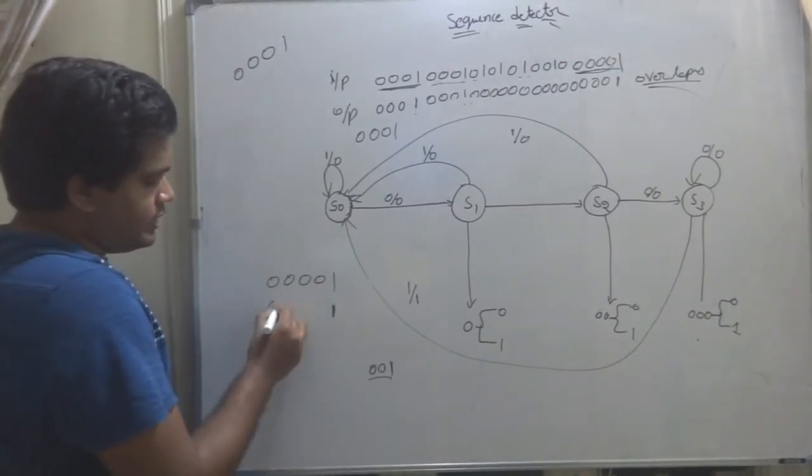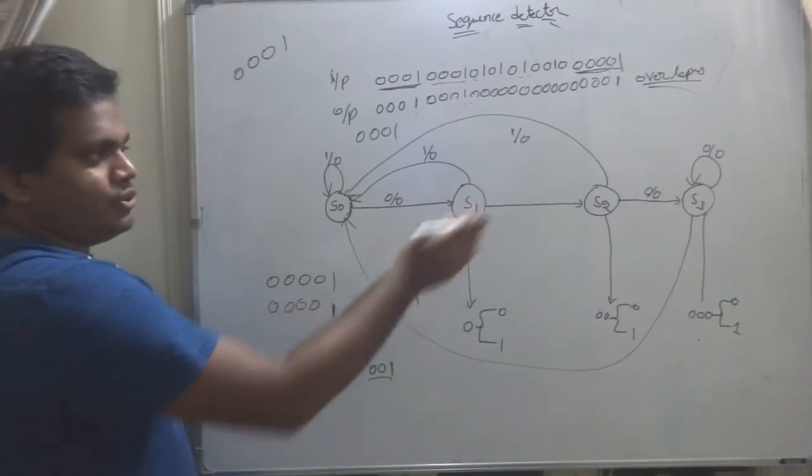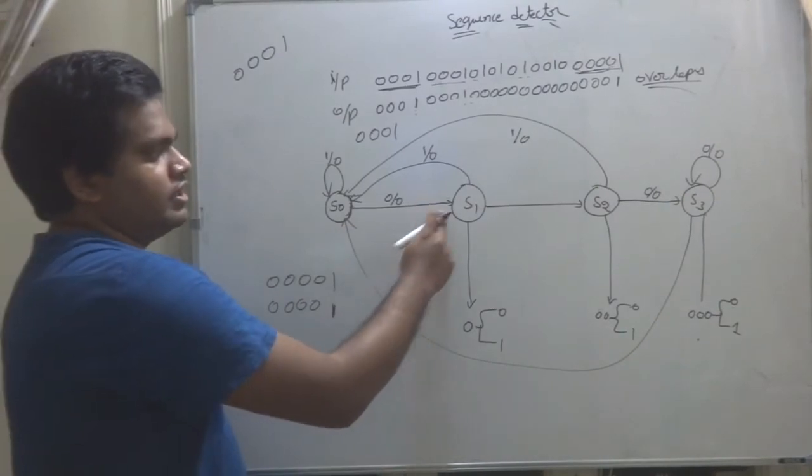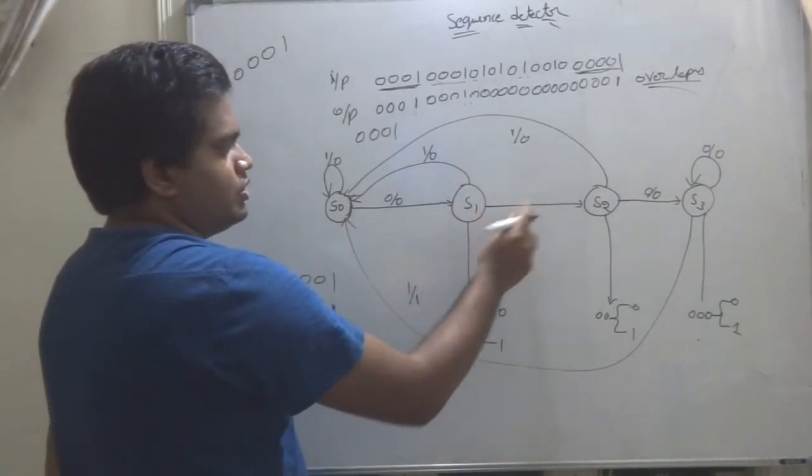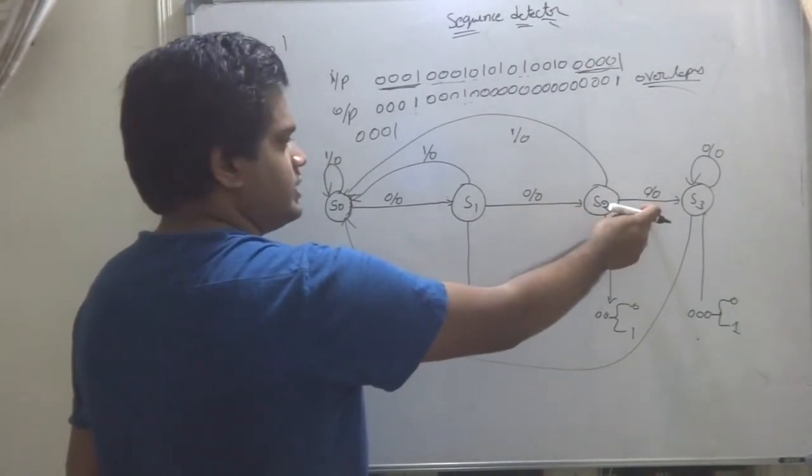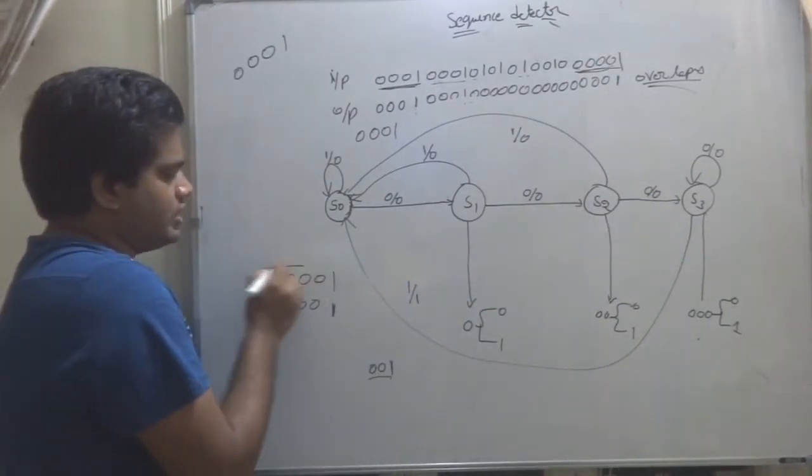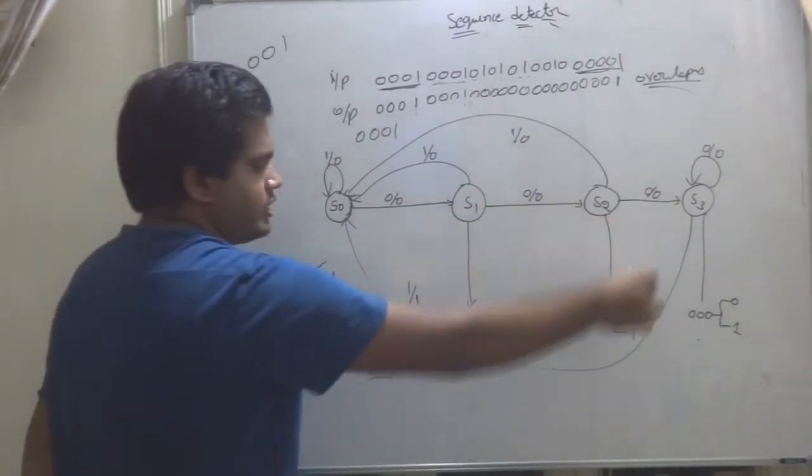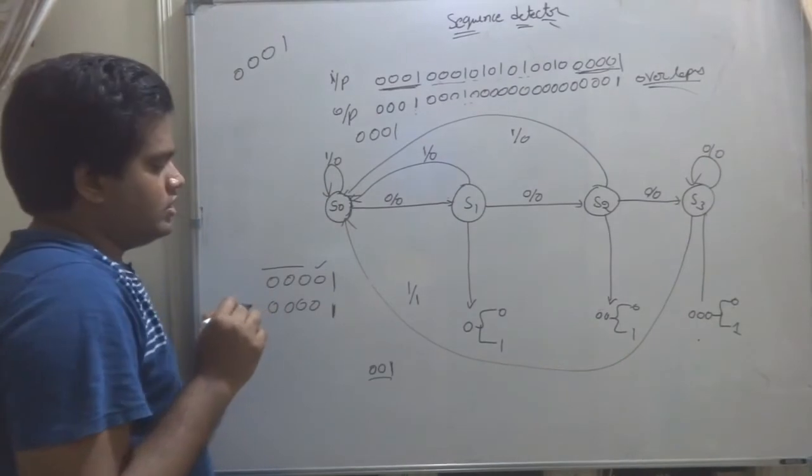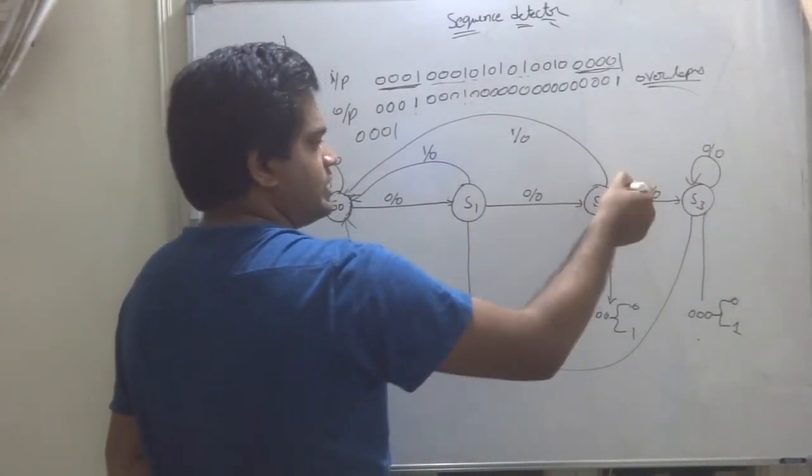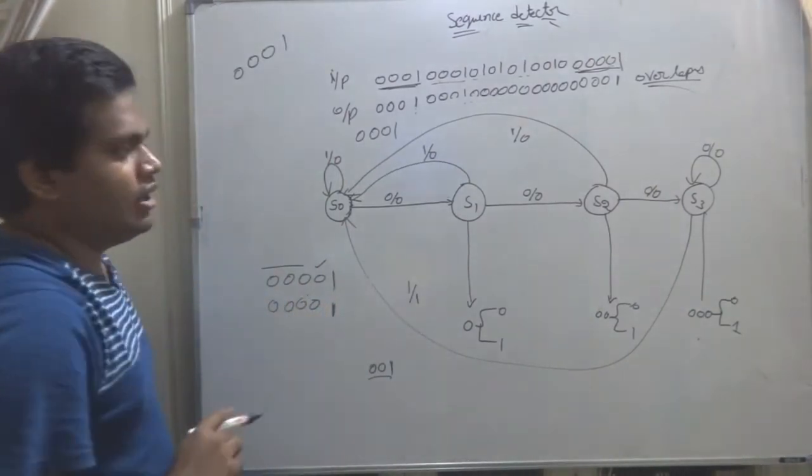What is your output you are getting? Here, 1, right? Here, 000. But you didn't keep in S3. This condition will fail. This condition, how it fail? 0 comes, means it will go here. 1 comes, means it will go to next state. Again, 0 comes, means it will go to next state. This is 3 zeros is done. Next, 4 zeros, what will happen? It is in S3 only. If 1 comes, it will trigger this one. It will come to S0. If you move this one to here. If you move this S2 to S1. Then, this scenario will fail.